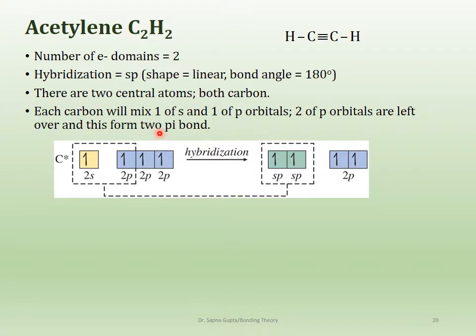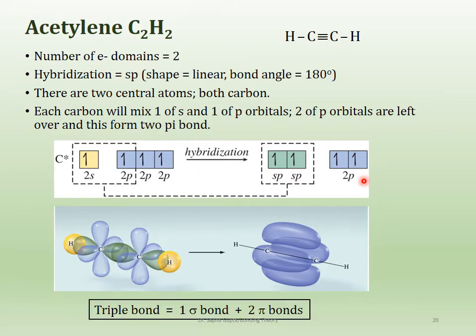Remember, there's nothing like a p hybridization. All the p electrons are what we call degenerate, so p is not going to hybridize by itself. When we talk about hybridization, it has to be between two different orbitals. So in sp hybridization, one of the s and one of the p orbitals will hybridize and give two sp hybridized orbitals, and the two p that did not hybridize are still hanging out there.